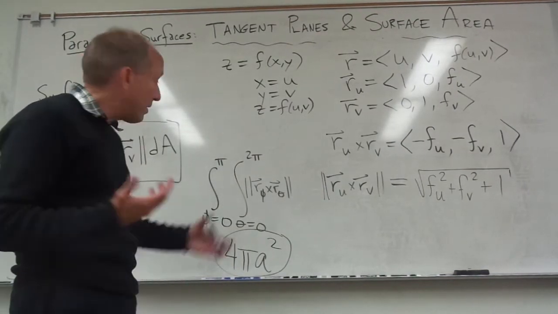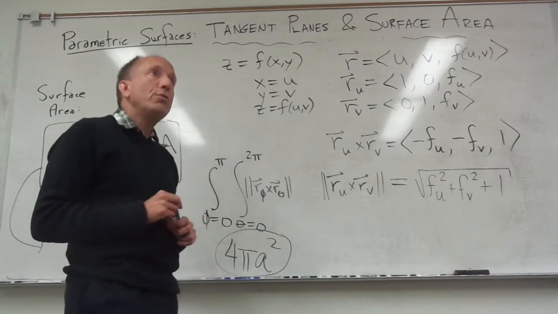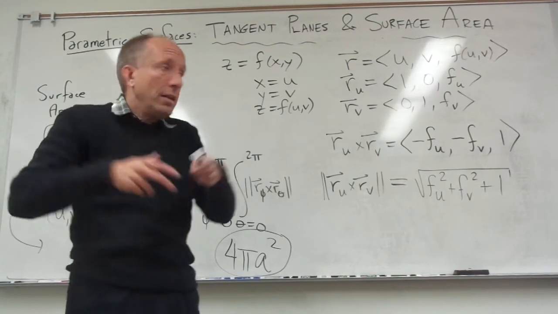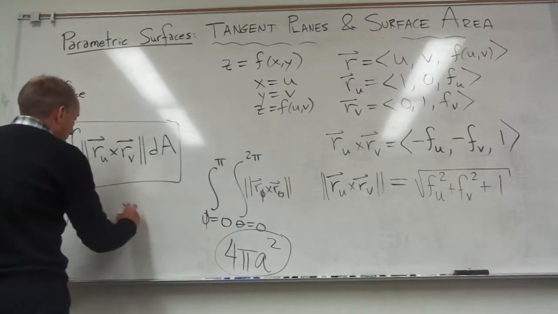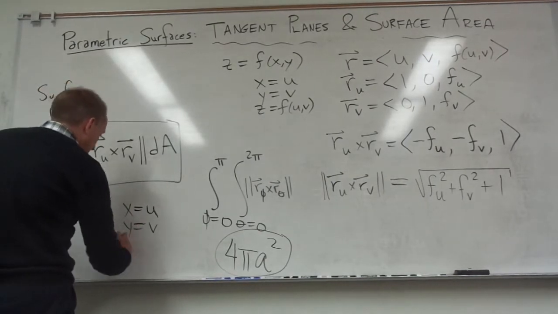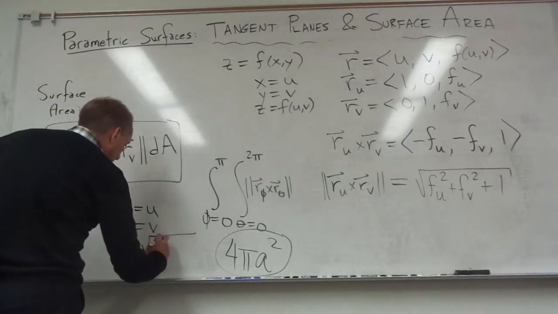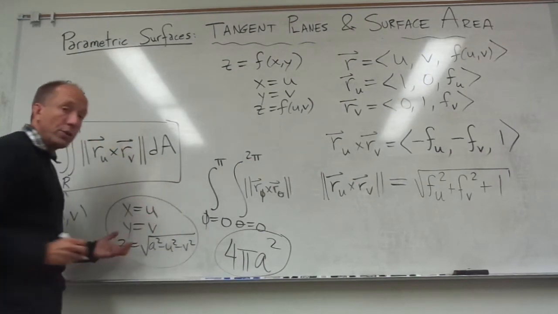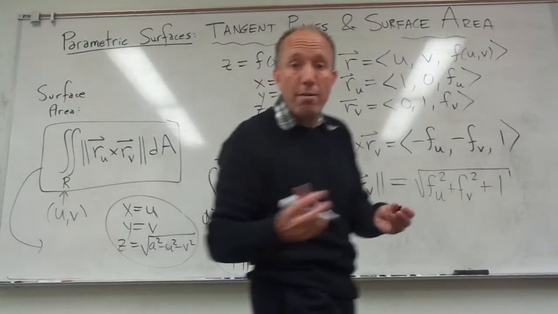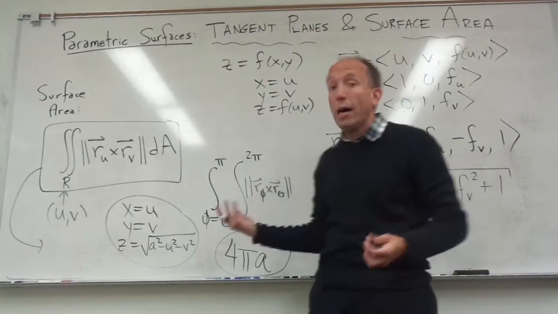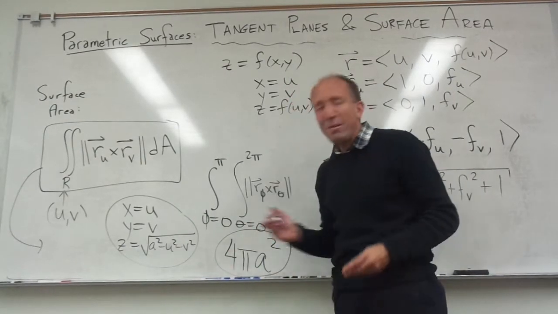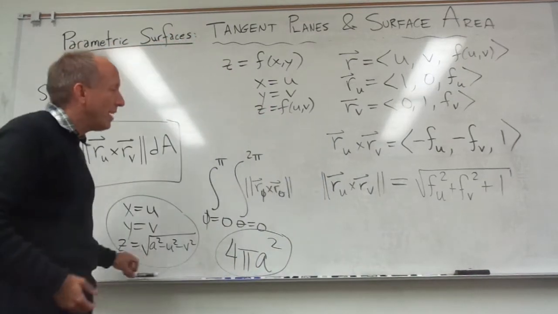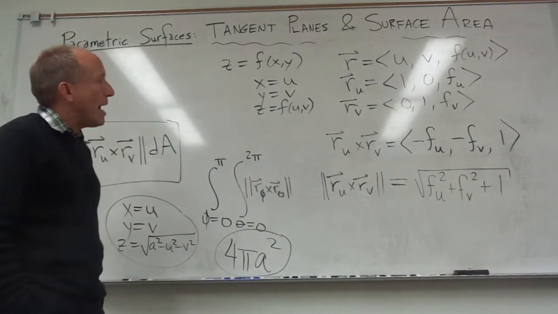Instead of viewing it this way, you could just find the surface area of a hemisphere, and of course that could be done differently. Remember, with a hemisphere you actually have a function, and this would be a perfectly reasonable parameterization of that function. So you could find the surface area of an entire hemisphere and then just double it, because the answer should be 4 pi a squared, which is the surface area of the full sphere. So that's another way to do it, just to get a little bit of practice with this.